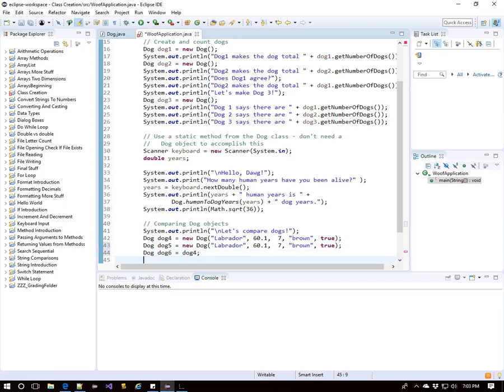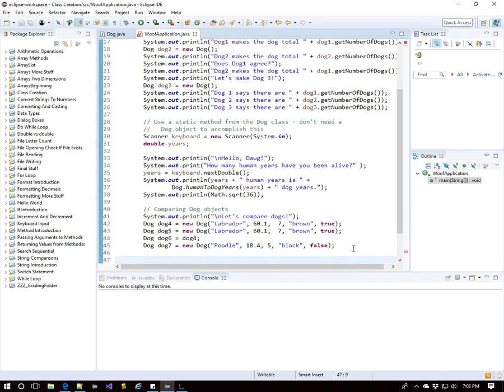Next, I'll create dog 7 with different characteristics from any of those previous dogs. It will be a poodle, weighing in at 18.4 pounds, excuse me, maybe a little hefty. This dog has 5 toys. Its fur color is black, and its ability to read minds is false.